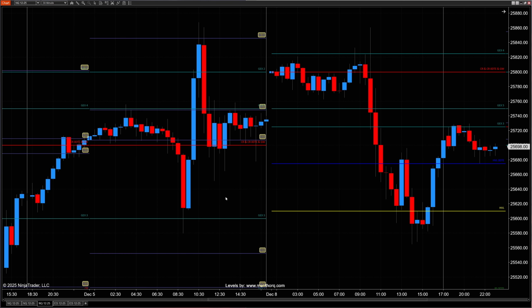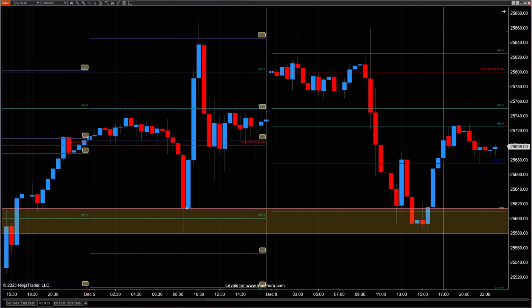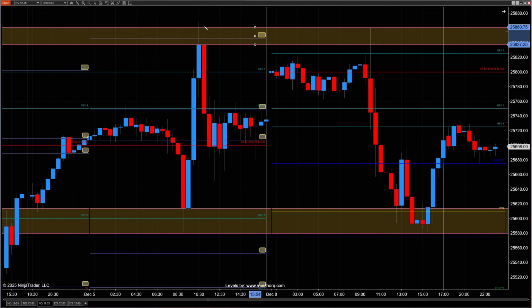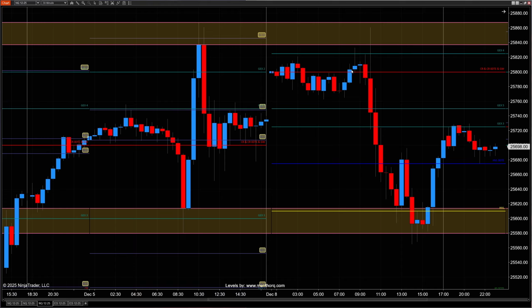All right, so let's go ahead and start off this trading exercise real quick. Let's say we're trading right here on December 8th. And what's one of the first things we want to do? Well, we want to go ahead and mark off some key support and resistance levels. You can see right here, this was a turn point in the market from the prior day. We can also mark off the one right up in here as well. And you can see that morning we came right up there and we ended up going level to level on the day.